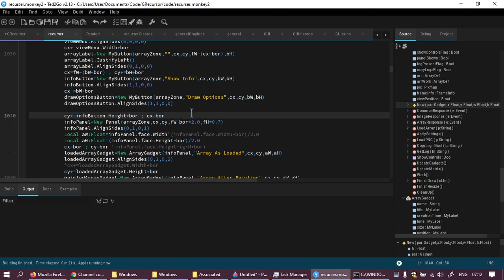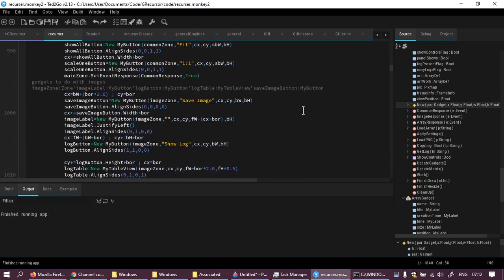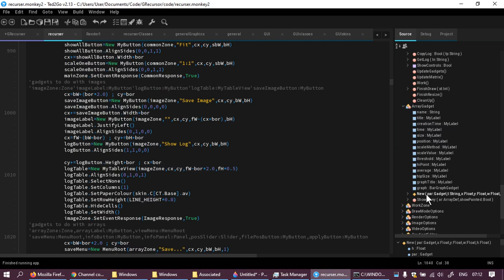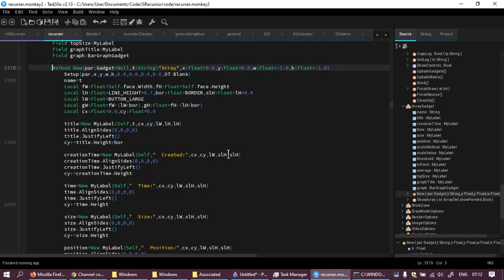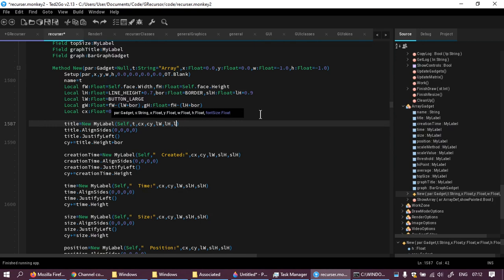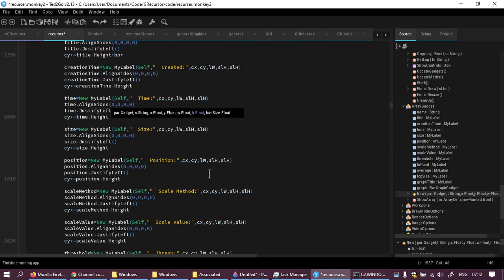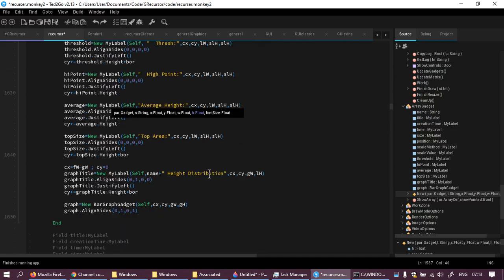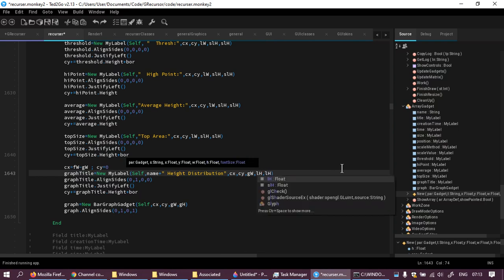I will find the array gadget, find new, find this title is line height and line height. And maybe if I just don't set that, the graph title is this and just line height. If I do set that, it goes slightly smaller.